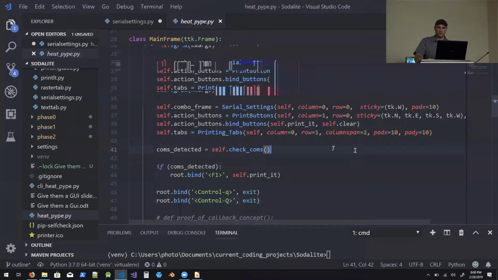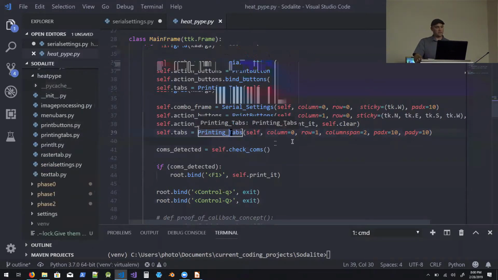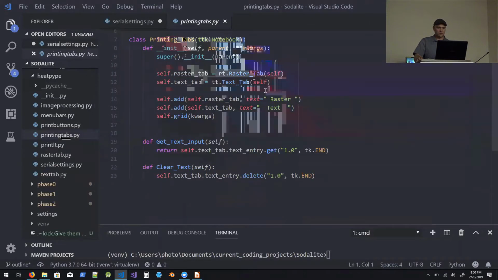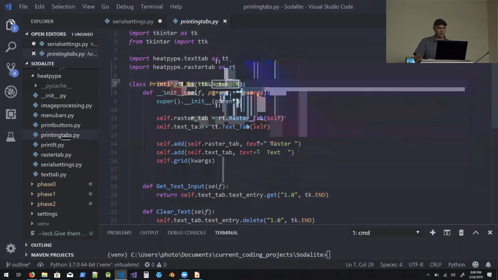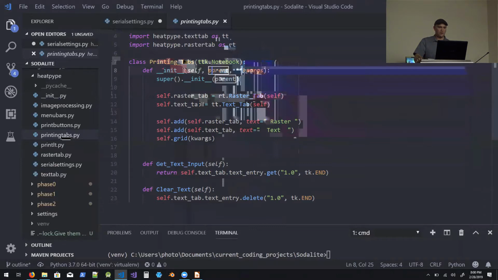That'd be a little tricky to keep track of, but we can go a little deeper into the printing tabs because that is a widget or a frame that has its own subframes. So it's very straightforward because it's just a notebook. It instantiates a notebook with the parent, kwargs again to go to grid.